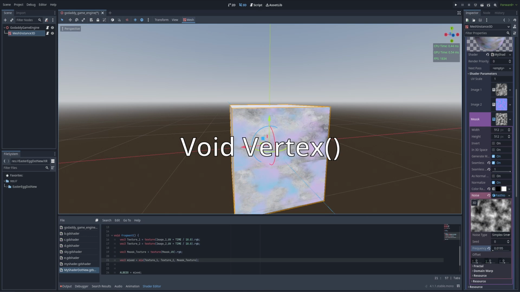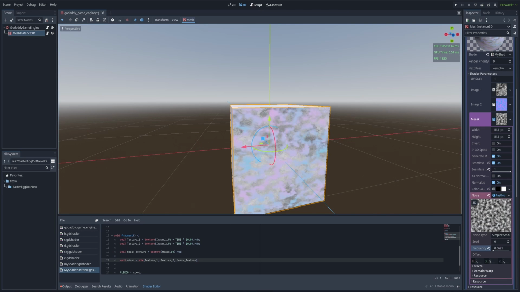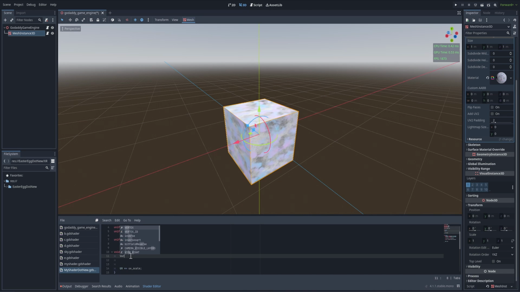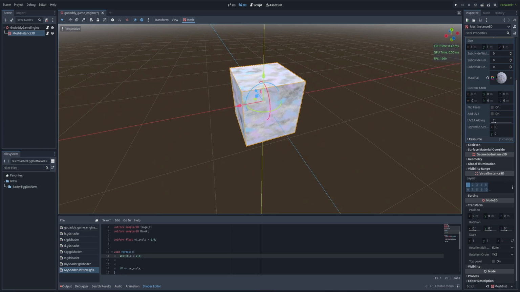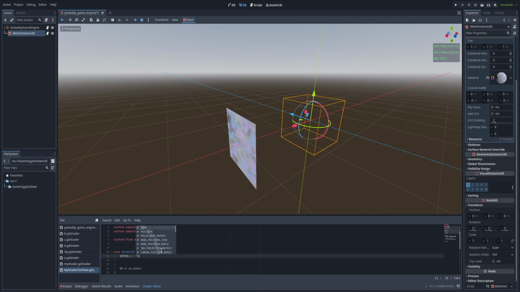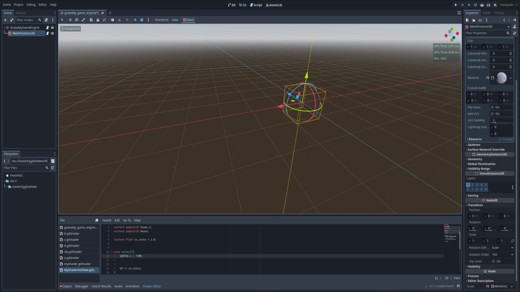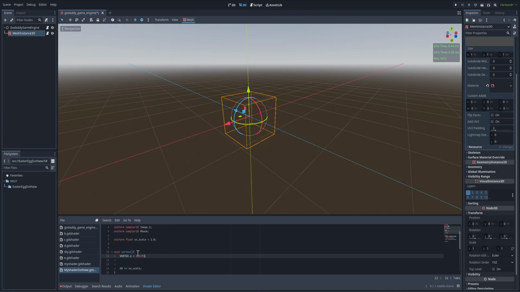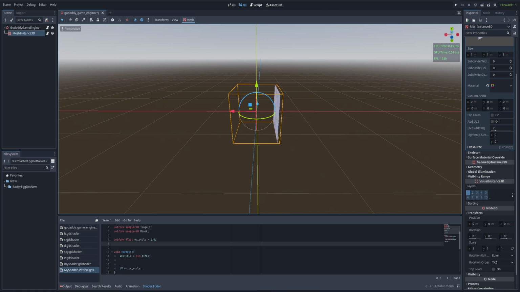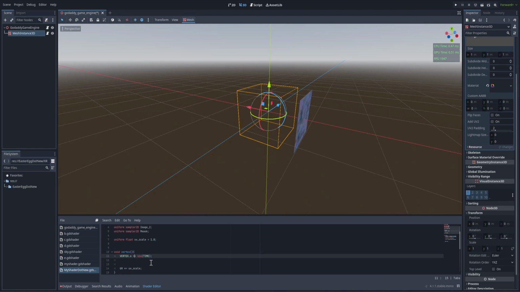Now let's talk about void vertex, which loops through each vertex on your mesh. You can set each vertex's position to a certain value by just doing vertex.x equals a number, and you can see every vertex's x position is set to the number you specified. If you set the vertex to time, the mesh is reduced to atoms, so let's put time in sine, and as you can see, the mesh is oscillating back and forth. All the vertexes are in the same coordinate though, so just make it plus equal to sine of time.